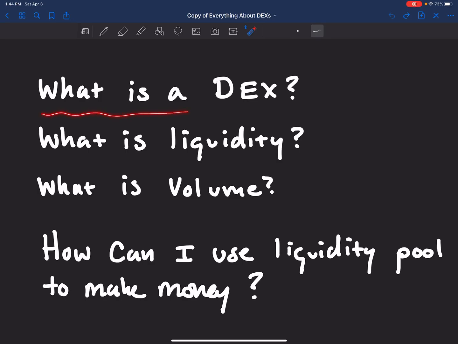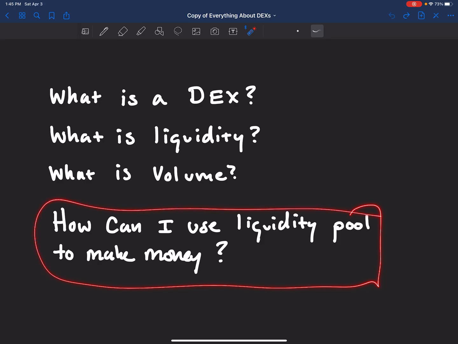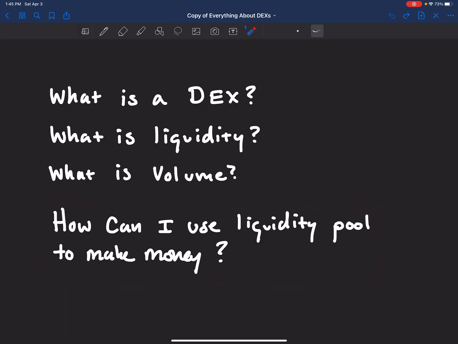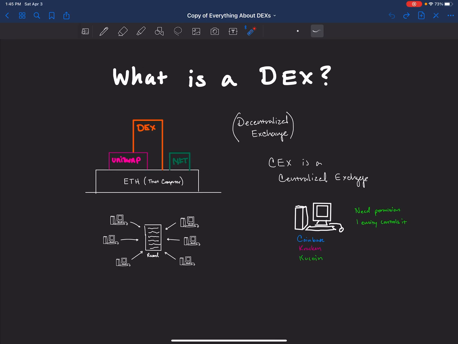Today we're going to go over what is a DEX, what is liquidity, what is volume, and how can I use a liquidity pool to make money, right? And the reason I'm going over this is basically also how to use Uniswap, which is a DEX. When you hear me talk about a token that you don't understand, one of the very first things you need to do is look up and see if it is an ERC20, or if it is something running on Ethereum, and if you can get it at a DEX. And I often say, oh, you can get it at Uniswap, etc. Well, I'm going to explain to you the basics of all this stuff so that you'll understand.